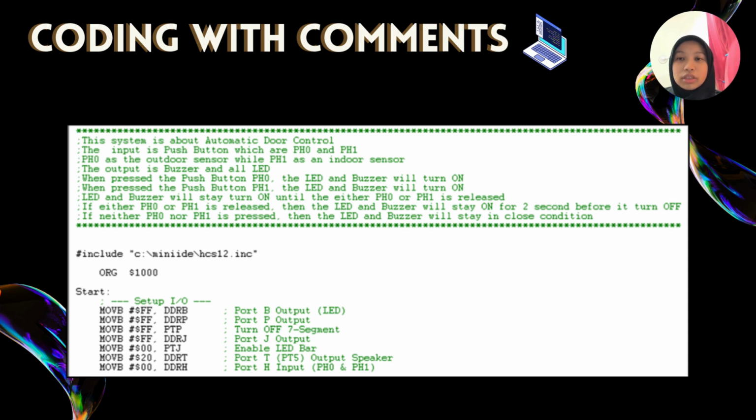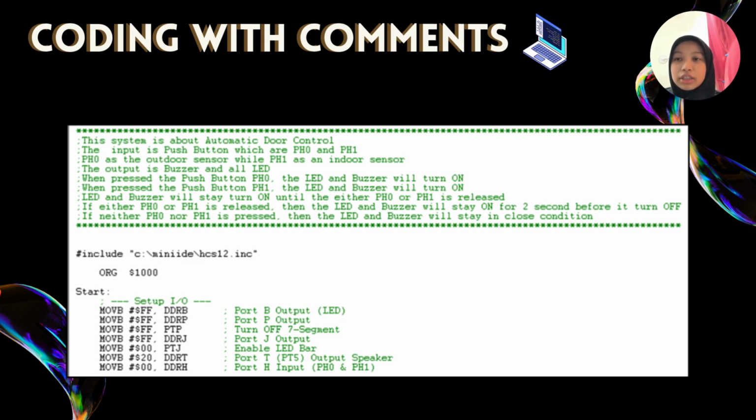But if either push button PH0 or PH1 is released after being pressed, the output, which is our LED and buzzer, will stay on for a 2 second delay. Until the 2 second countdown has ended, it will turn off. So that's how our coding system works.